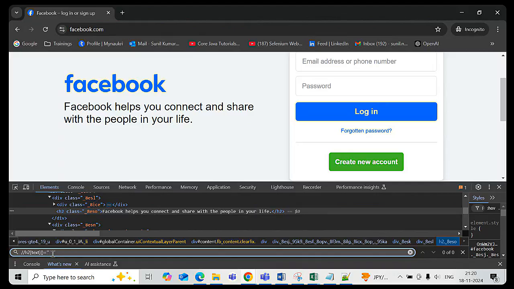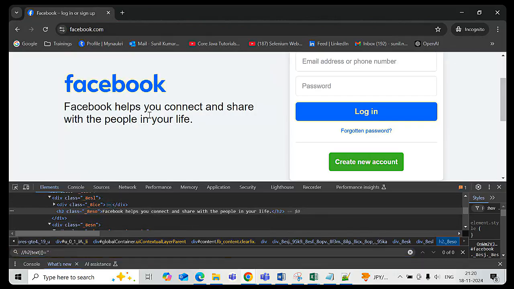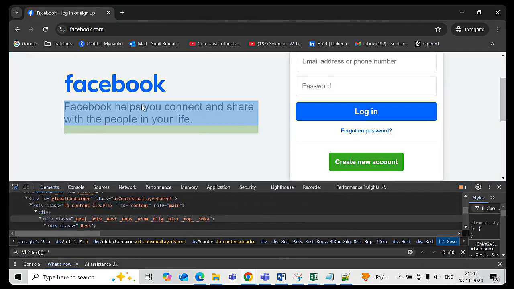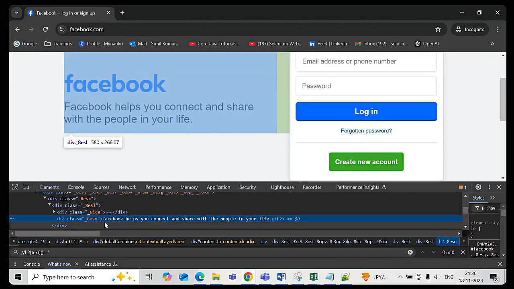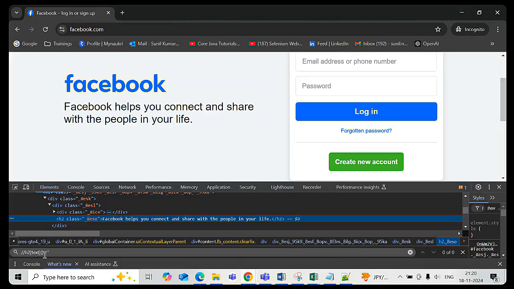So here now, this is your text and you want to locate it. What is the tag name here? H2. Now text. Forget about the rest of the contents. Text is one of your methods. Already we have written it here, equal to the exact text.